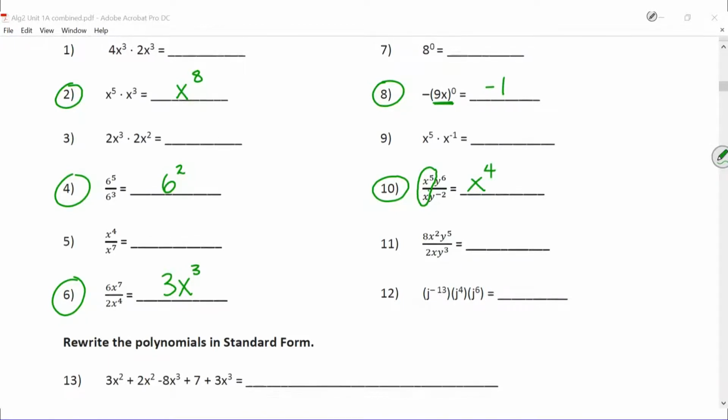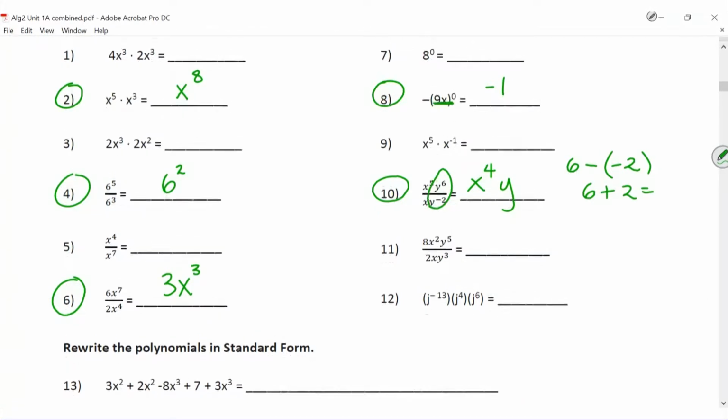Now a new thing will happen for y. I'll have a negative exponent that I'm dealing with, but it's the same pattern, the same general rule. Y to the 6th divided by y to the negative 2nd. I will keep the common base of y. And then I will do the top minus the bottom. 6 minus negative 2 is 6 plus 2, because taking away negatives is the same as adding that as a whole number. So 6 plus 2 is 8.